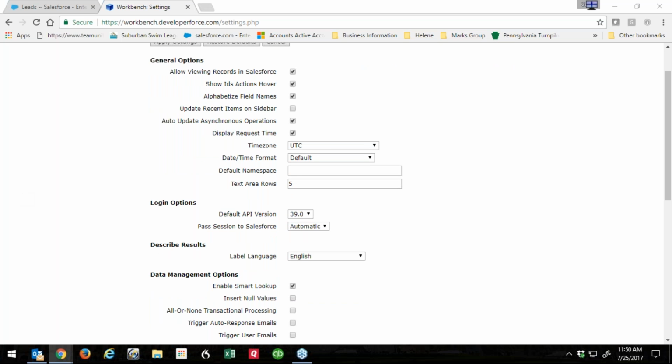These are just some of the things that I know Prabhat kind of laid out for me to go over and to keep in mind. It's probably where you want to go first when you start working with the workbench.